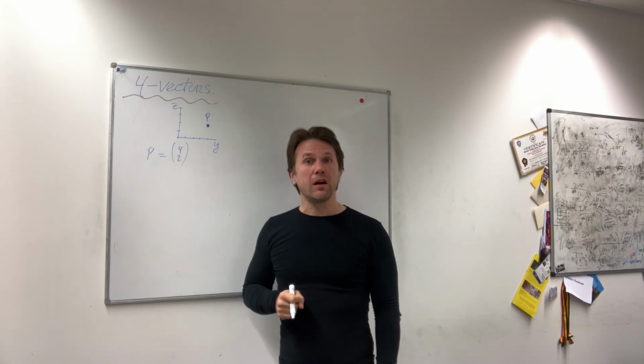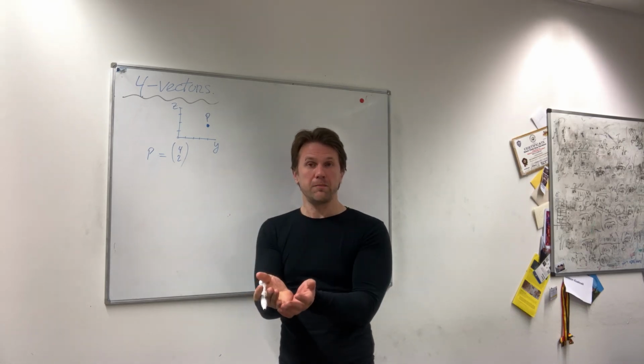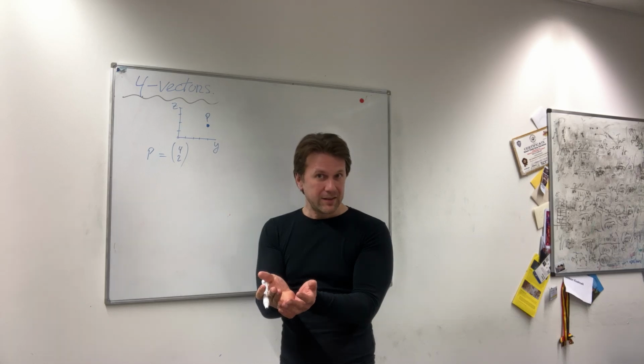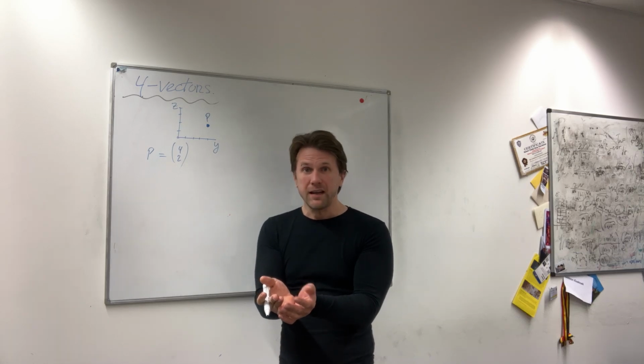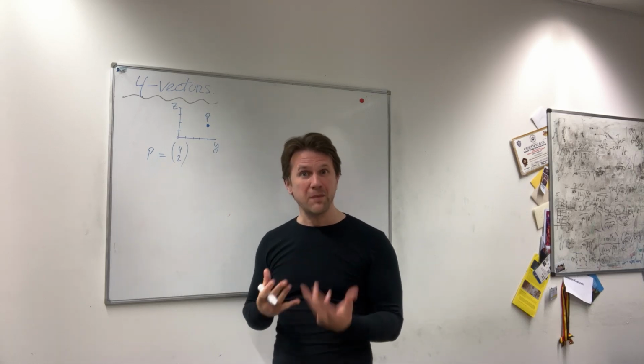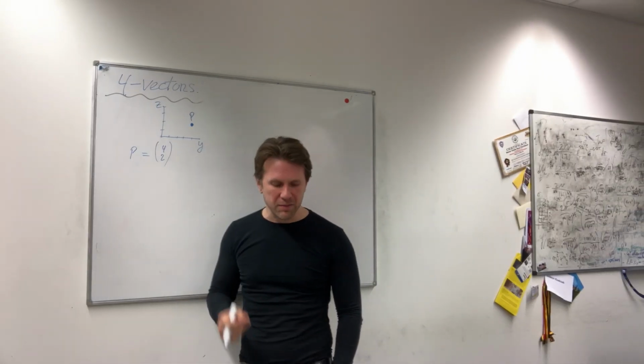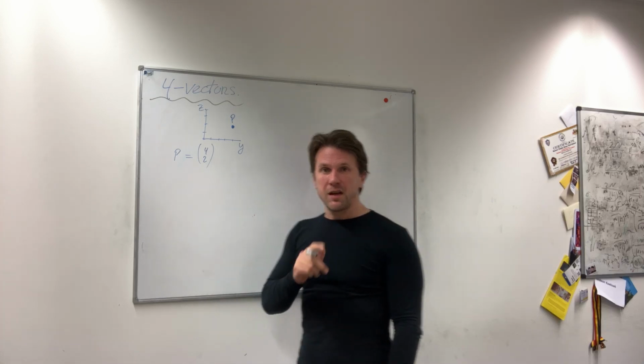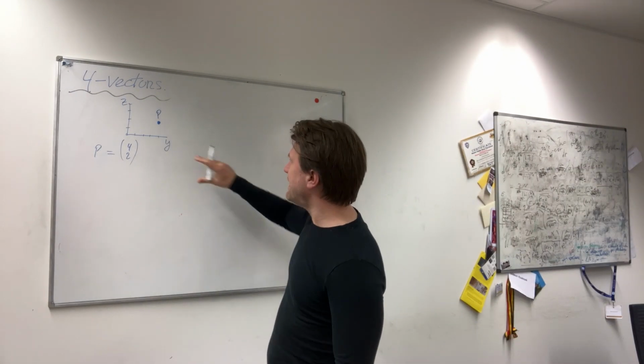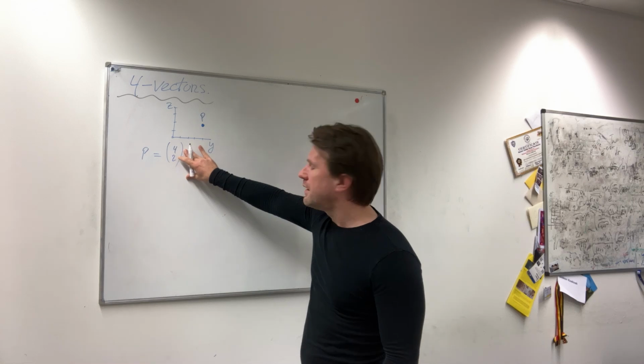Here is a couple of numbers turned into a column. Does that make it a vector? Again, you have to be careful. We are tempted to put every block of numbers in columns and call it a vector, but you need special properties. And what is this special property that these numbers have? It's a symmetry.